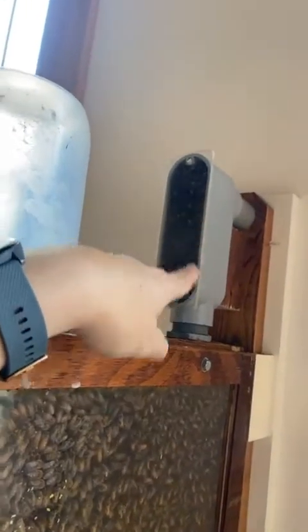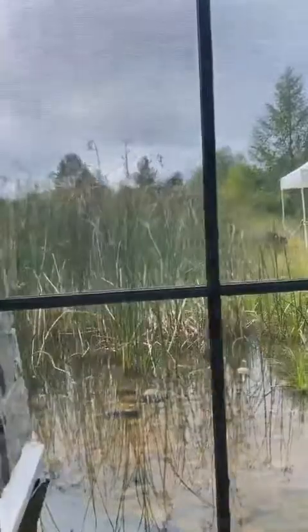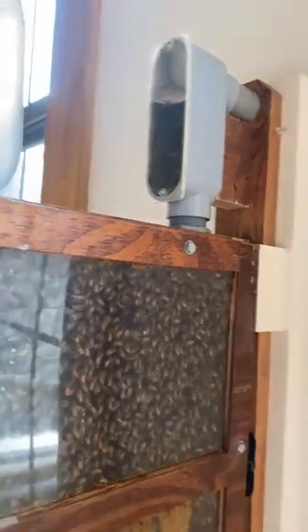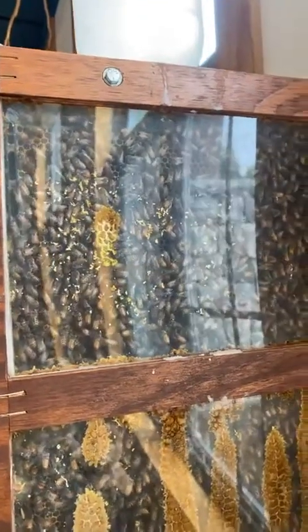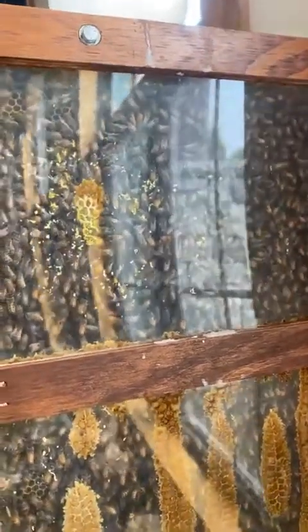If we come up here, this structure right here is actually where the bees come and go. So they can go in here, it goes into the wall and outside. And I'm gonna show you, out the window. It's right outside, there's tons of flowers and stuff, and that's how they come and go out of this hive when it's warm like this. In the winter, we will close that off, and the bees will probably cluster up top here around the queen, and she'll stop producing eggs during the winter, and they'll just be in here eating their honey and their pollen and waiting for spring.